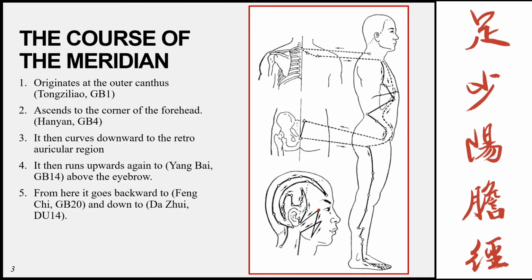So next, let's look at the course this meridian flows. If you look at the picture on the right, you'll see a little animation showing the pathway that this meridian flows. From the ear, around the head, down the neck, past the lateral side of the body and then the lateral side of the leg, all the way down to the foot. So now let's look at the flow of the meridian in a bit more detail.